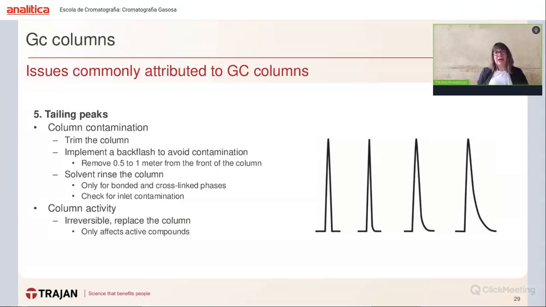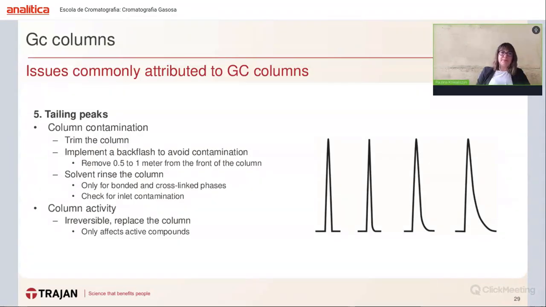It depends how much contamination we've got and how the peaks are tailing, but we should remove a fairly good chunk of our column, not just a few centimeters. Up to even 30 centimeters will be good for getting our contamination out.